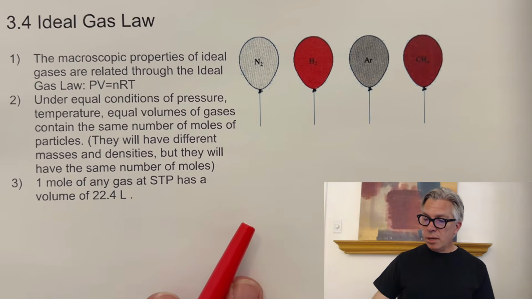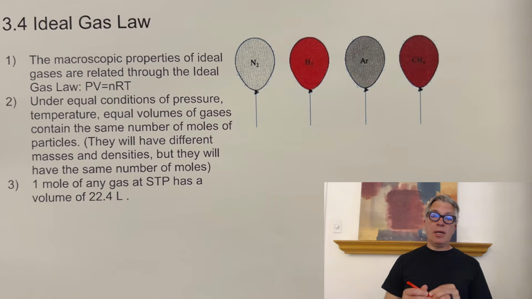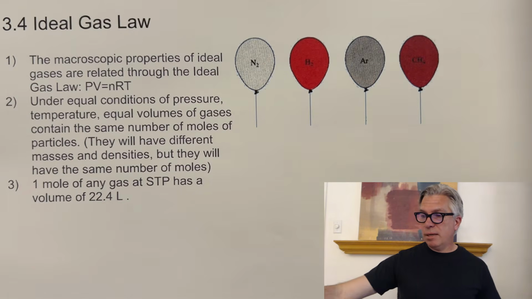And also, we've learned that 1 mole of any gas at STP has a volume of 22.4 liters, and that's useful to know. It's not on your equation sheet, I don't think. But if you're doing stoichiometry and you find moles of a gas and you want to change it into a volume, you can use the ideal gas law, sure. But if it's at STP, you can simply multiply by 22.4 and get a reasonable volume out of that.